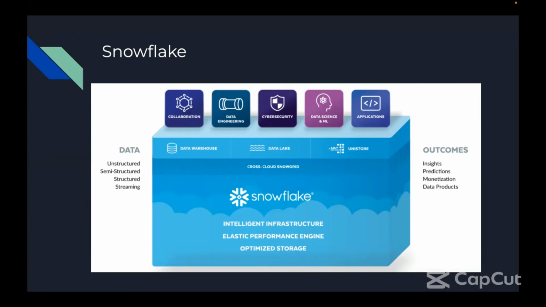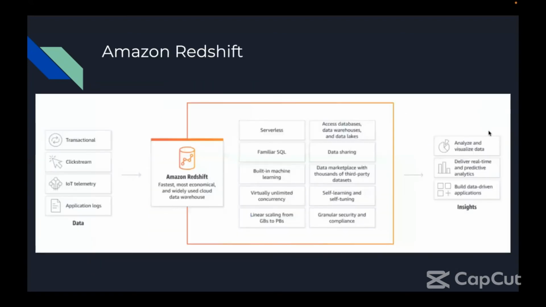These tedious, data-heavy tasks, which could typically take weeks, can now essentially be done automatically with the power of Snowflake. And some of the companies that are recognizable using Snowflake today are Capital One, Chime, JetBlue, and Anthem. Our next example, and one of the major competitors of Snowflake, is the Amazon-built data warehousing platform Redshift.